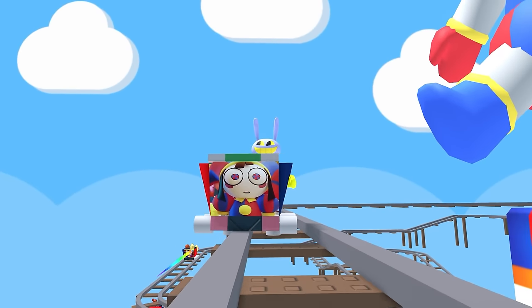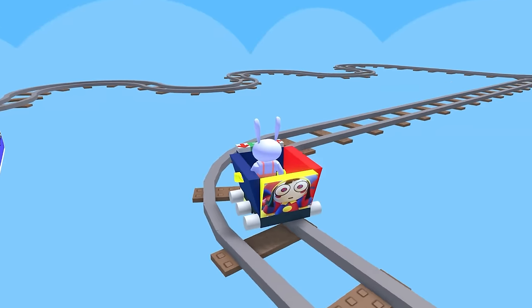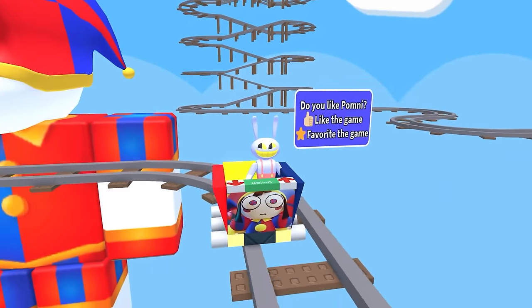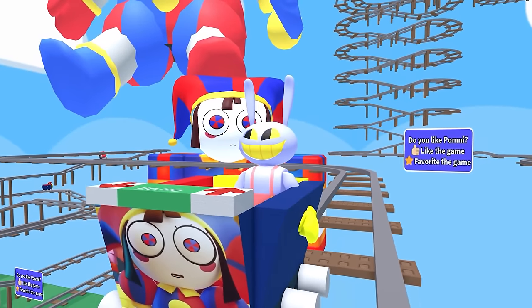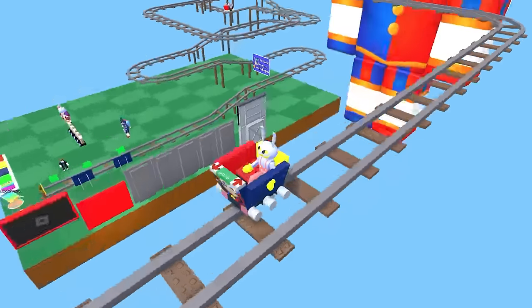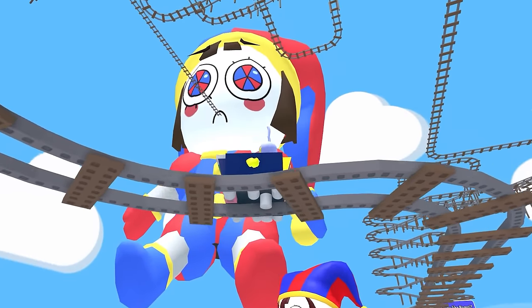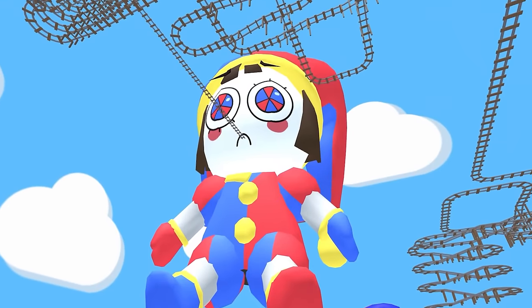This cart is wobbling around, and it is terrifying. And I do not trust that we're going to make it. We have to climb all the way up there. Oh, look, Pomni here. Hey, Pomni, don't stare at me, please. I just want to take this cart casually on a journey up to Pomni. That is the objective up there. That is our goal way up there.